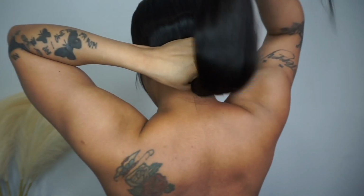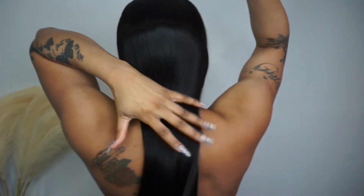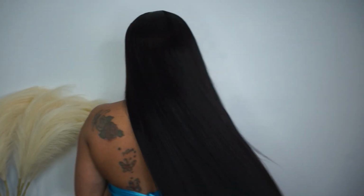No, I'm not lying. I pop the wig here because anytime I get a wig, it will fit my head fully, because girl, I'm on the big side. So yeah, don't mind me.